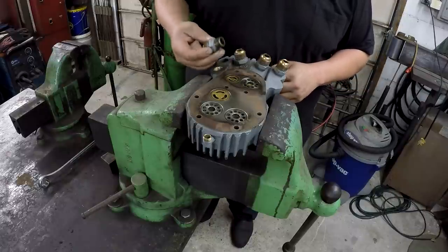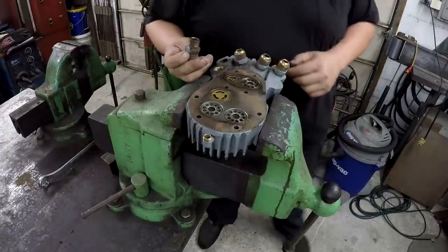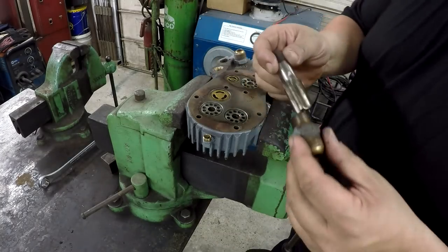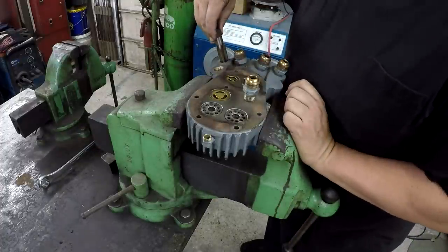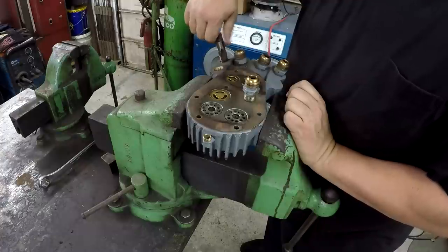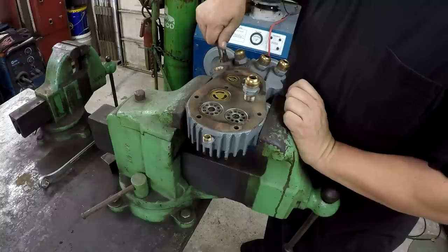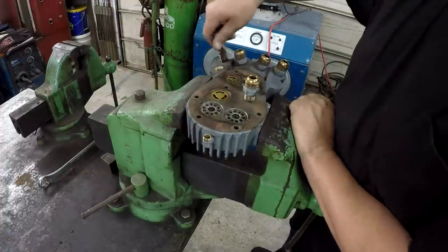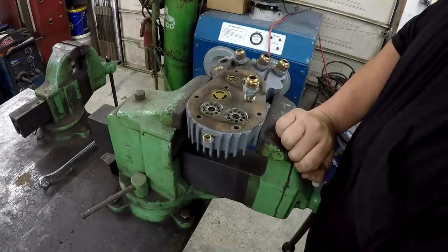All right, that should be the thread size right there. So let me go see what that is. This is how I usually gauge pipe whenever I can: I just grab a tap and verify it. And it's 1/2 inch. All right, so we know we're working with a 1/2 inch NPT hole.